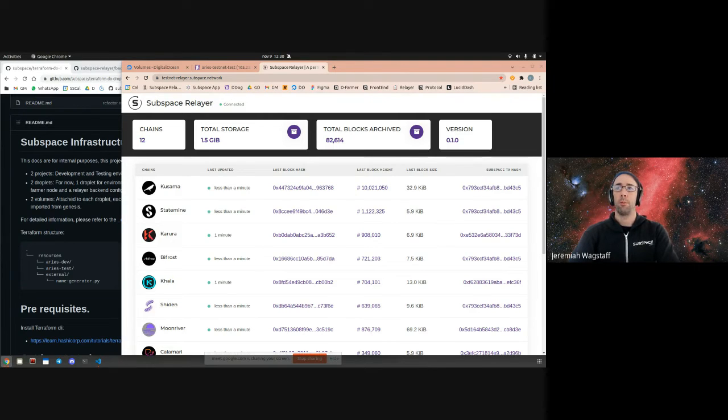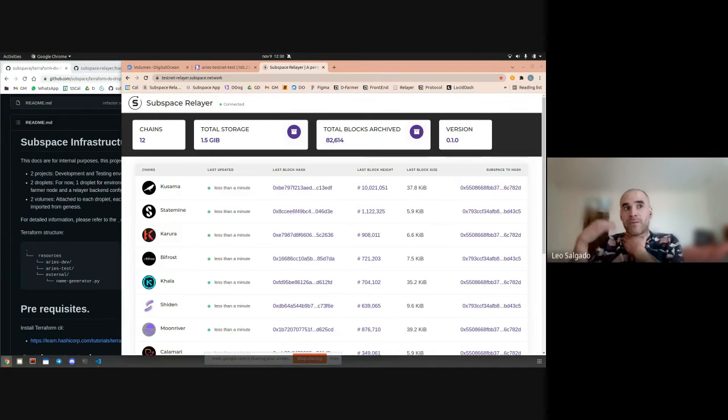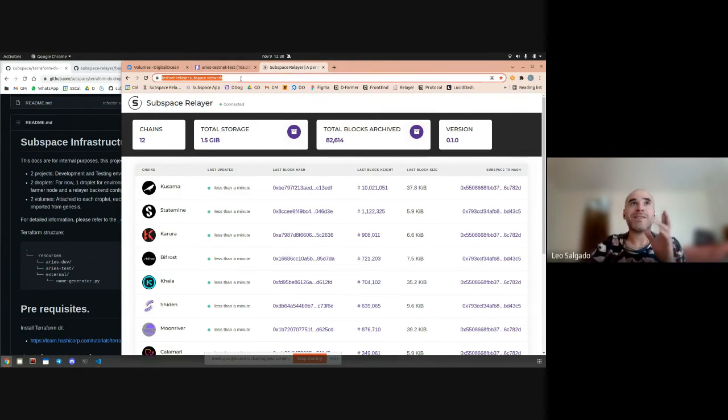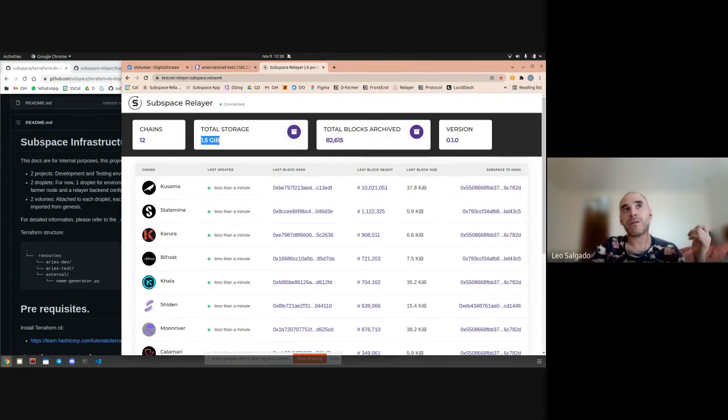I agree with Nazar, because in my mind, this is exactly the use case. We have this testnet running with the relayer in live mode, and we reached 1.5 gigabytes and a lot of blocks archived, and this is working.